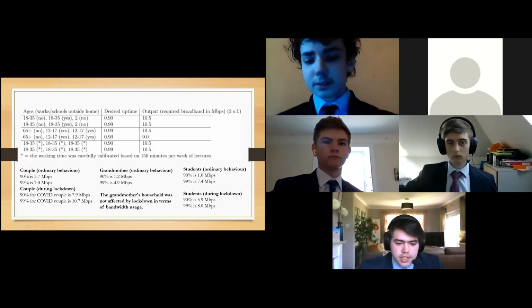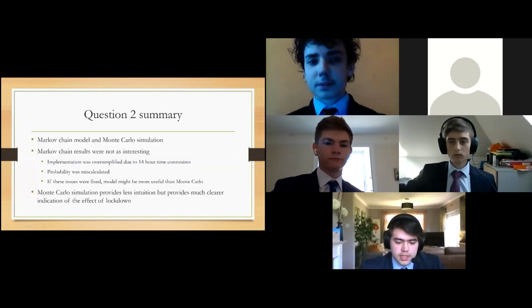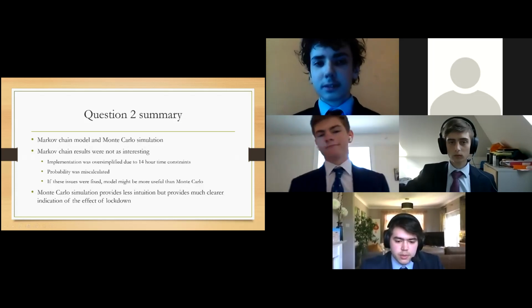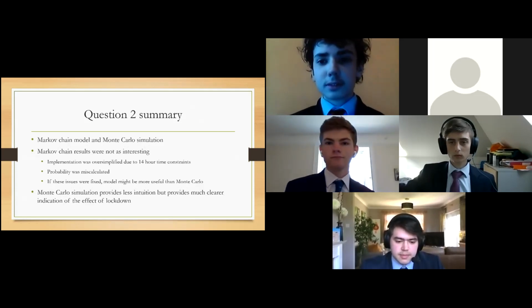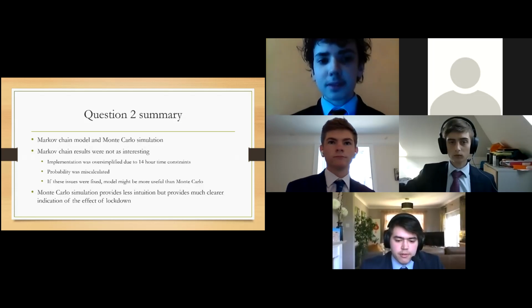The results for the Markov chain were very poor, but it seems that the Monte Carlo model used very similar assumptions. So the issue with the Markov chain was probably one of implementation. To summarize, the Monte Carlo model produced better results that clearly demonstrated the effect of the pandemic on schooling and work, but which isn't as mathematically useful because of its dependence on a computer. On the other hand, the Markov chain probably could have worked, but we fed it incorrect probabilities such that in practice, it didn't.